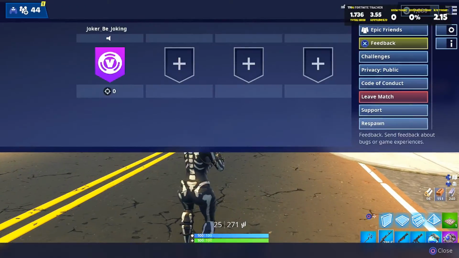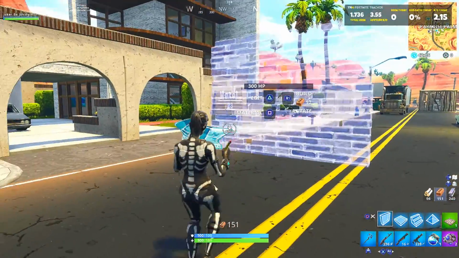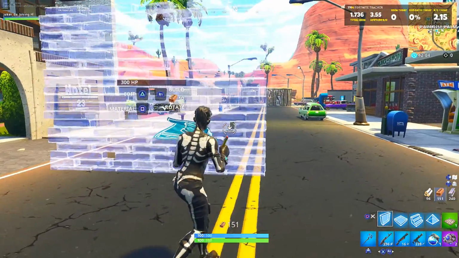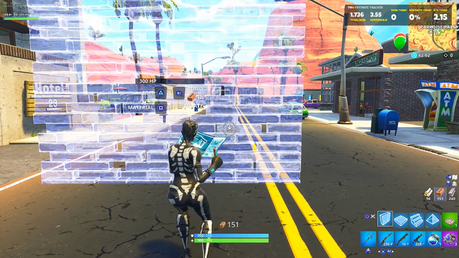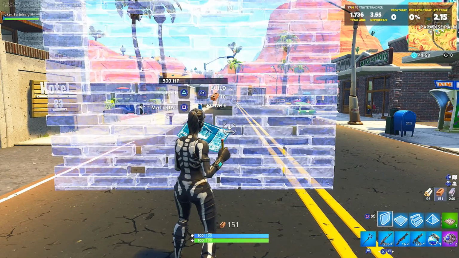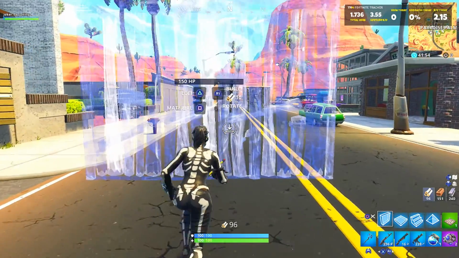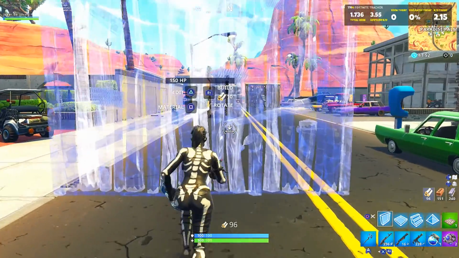Okay. So now we're going to get into the more complicated stuff. When I pull my pickaxe out and I want to get to my materials, to change my materials, I press square instead of left on the D-pad. Most people have it bound to left on the D-pad because that's what it is for default.